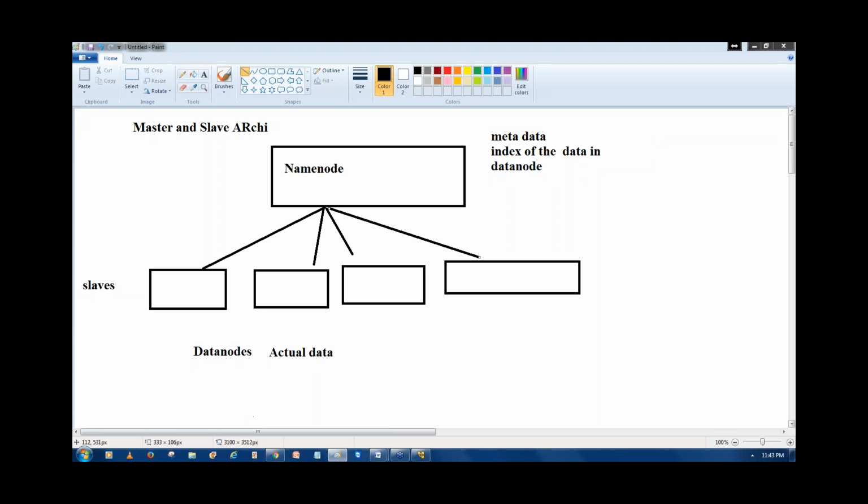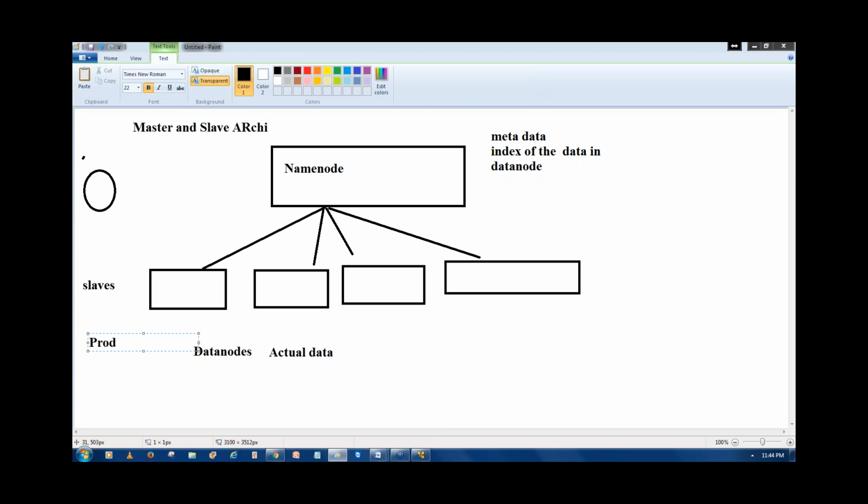Fine. Suppose you are going to write some sample file. The sample file is written into the data nodes, and the reference of the sample file, which directory you're writing the file to, is written into the name node. Now a user or a client application wrote a job. Previously we had a file named prod_info.txt, and we wrote this file into the Hadoop cluster. So this file is available in the cluster.